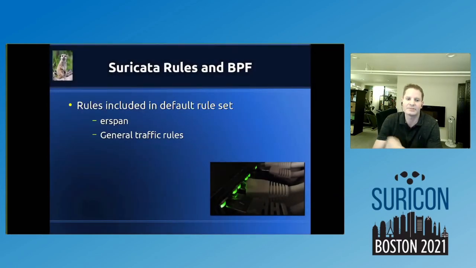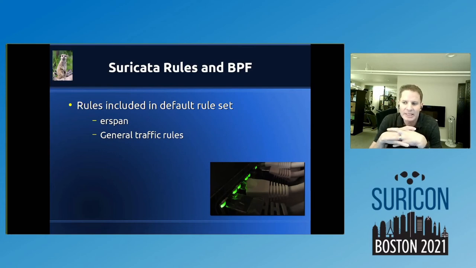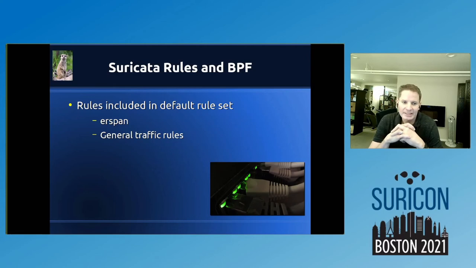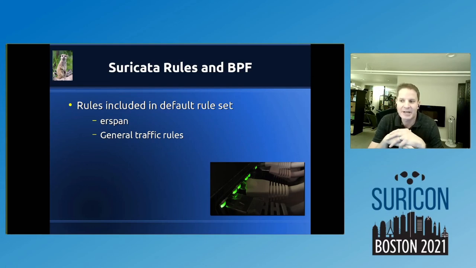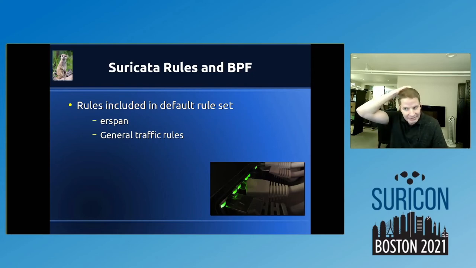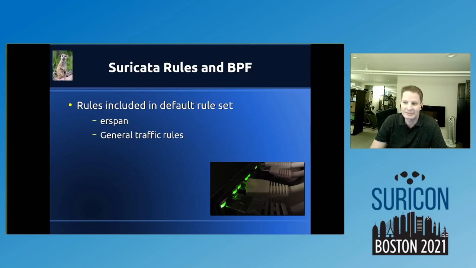Suricata rules and BPF rules: a number of years ago I was working with ERSPAN and Suricata did not have support for it, but they have for a while now. It's included in the default ruleset and does packet analysis of ERSPAN traffic, which prefixes about 50 bits in each packet — it's a Cisco thing. Suricata also comes with some general rules for inspection of traffic flow. Leaving those on means if your ERSPAN isn't looking right, there's an alert for that. It's nice to keep tabs on what Suricata is seeing and whether it's reading packets correctly.